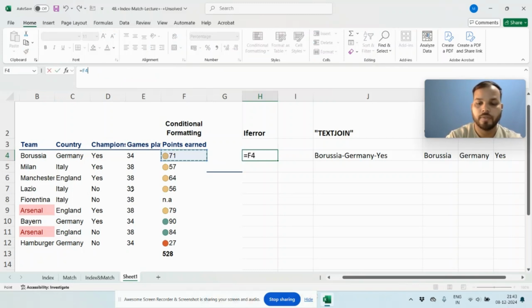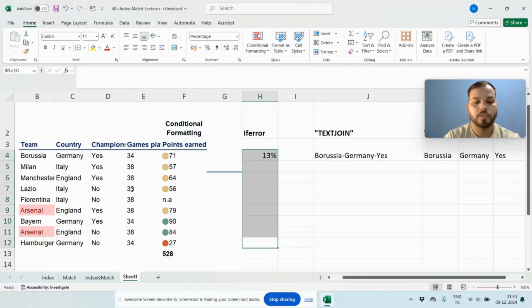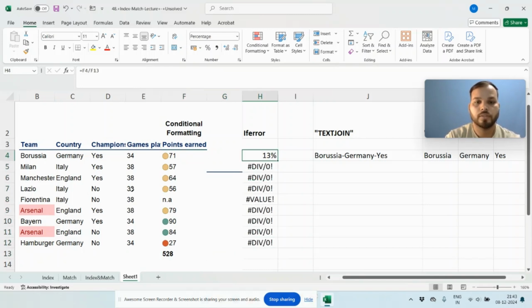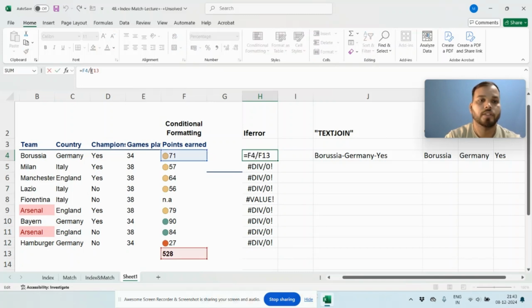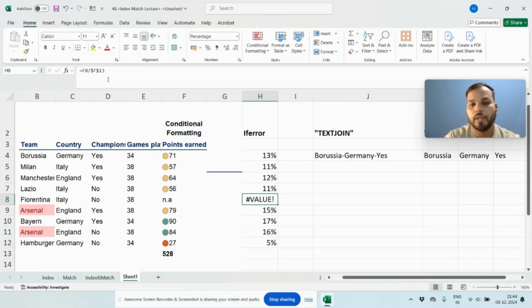We just find the percentage. The condition is we have to just divide this F13. Okay, now here it is showing only errors.